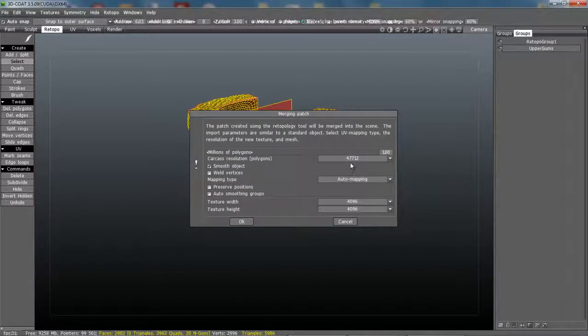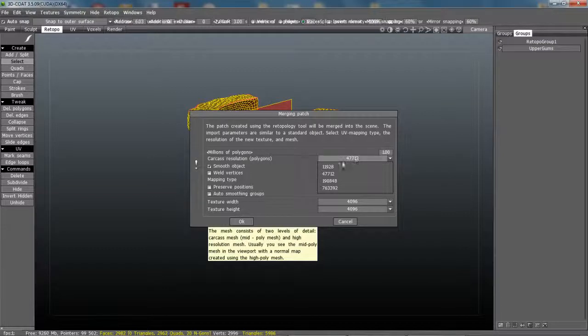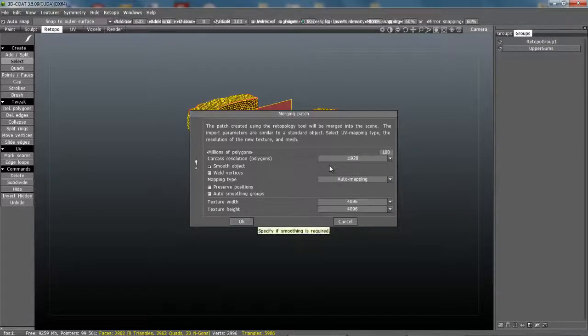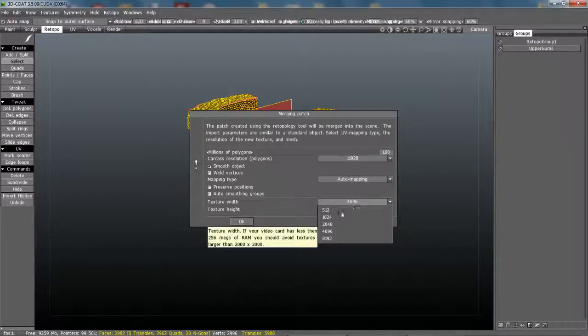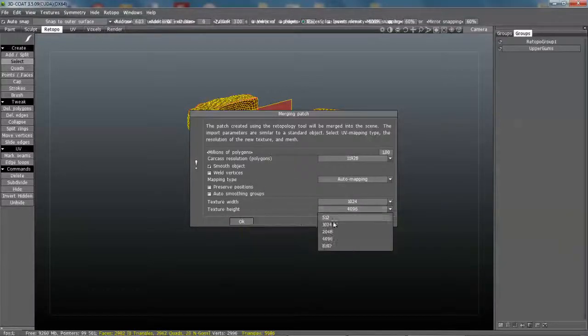In the opening dialog, lower the virtual subdivision level and lower the resolution of the texture. Click OK.